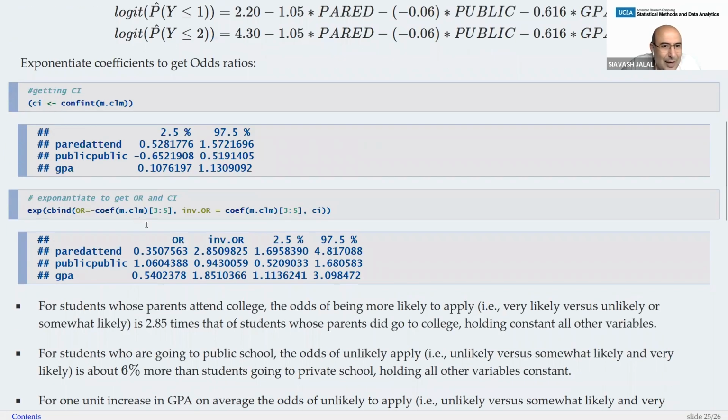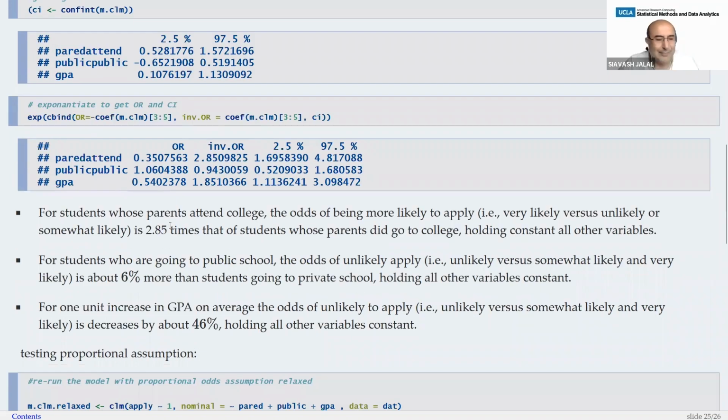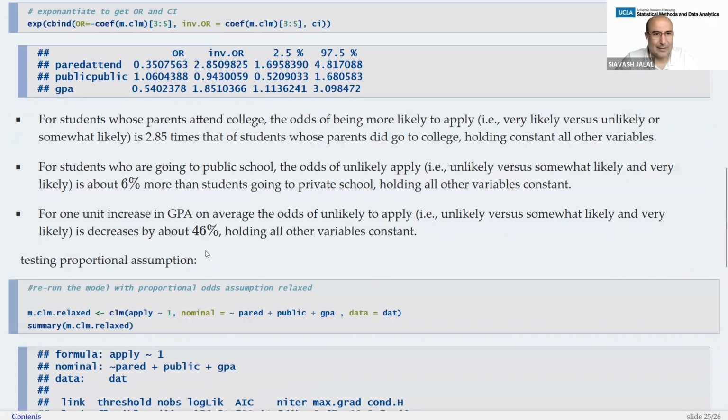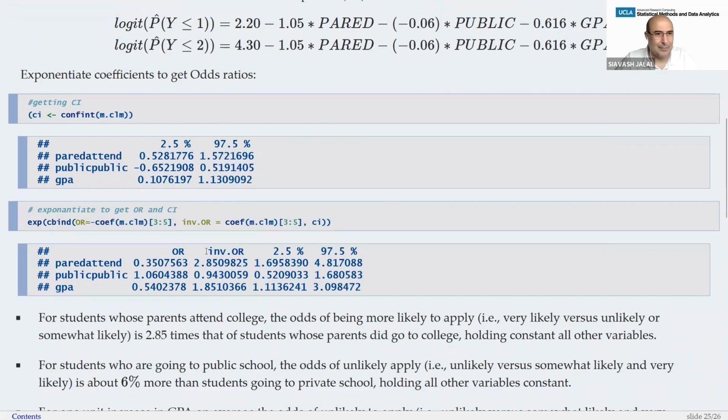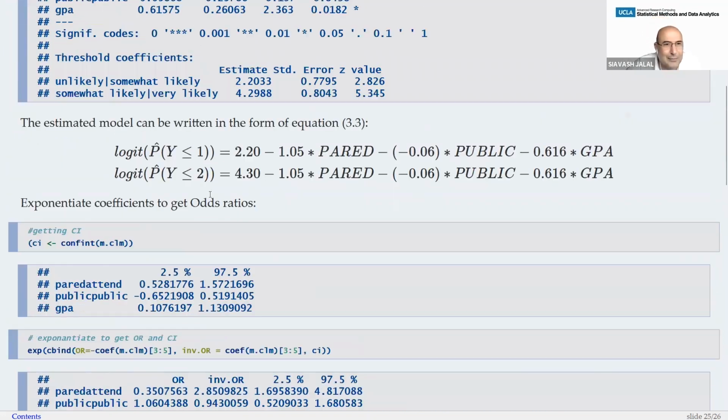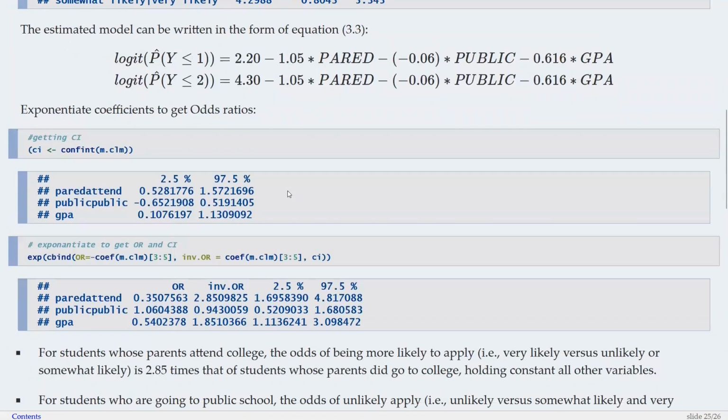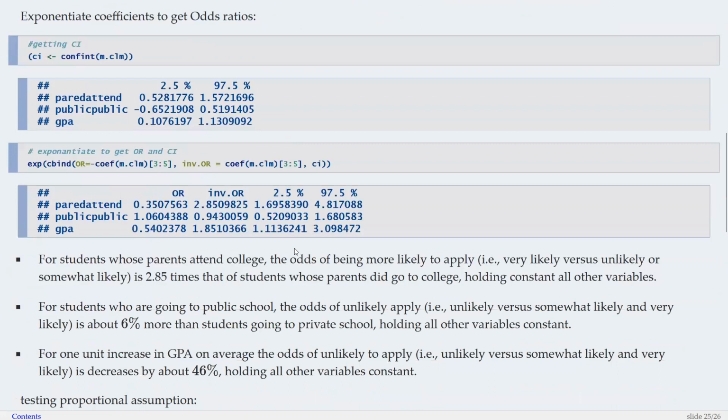Did my odds ratio come out the same for public and parent education attend? I'm not sure, hopefully, but we can go back. It was different because you didn't invert, right? Oh, okay. I get the same thing, right? This is the same thing.